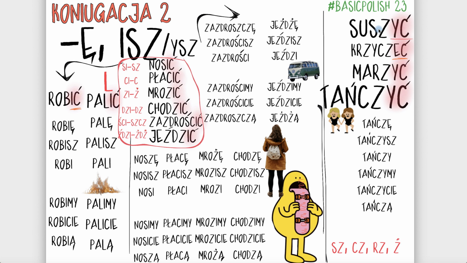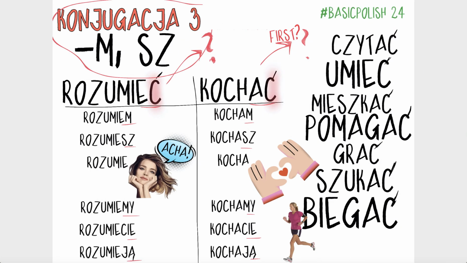Okay, that would be it for today. I'm already looking forward to going through the last conjugation. Conjugation 4, or actually irregular conjugation, shall I say. I don't call it a fourth conjugation, but irregular conjugation. And after the next lesson, you will be equipped with lots of information, and you will be able to start building longer sentences. So I'm really looking forward to that. Thank you for today. Dziękuję, and see you next time.